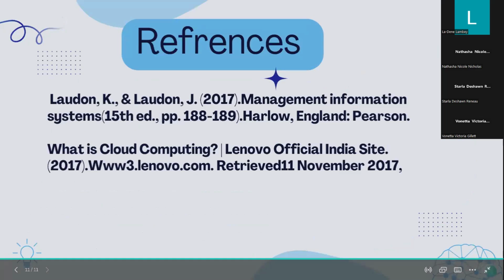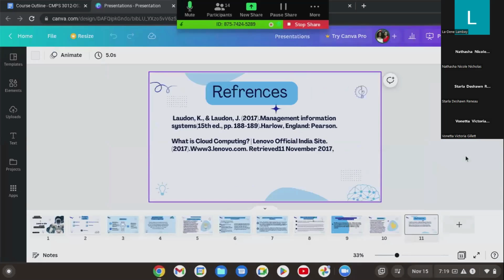Thank you, Starla. What were some weaknesses that you found in the study? I found some weaknesses. The same one, that you always need access to the internet. So for me, if you don't have a data plan on your phone when you're on the go, and let's say you have some of your information on your phone or one of your devices, you cannot access it until you are connected to the net. And also one of them is the hacking. Sometimes you can upload some of your important information on your cloud devices and someone can steal your information.